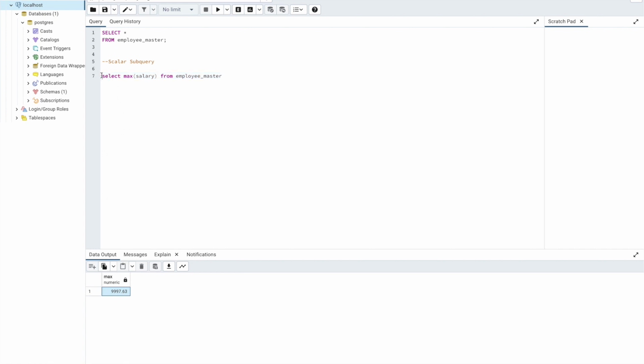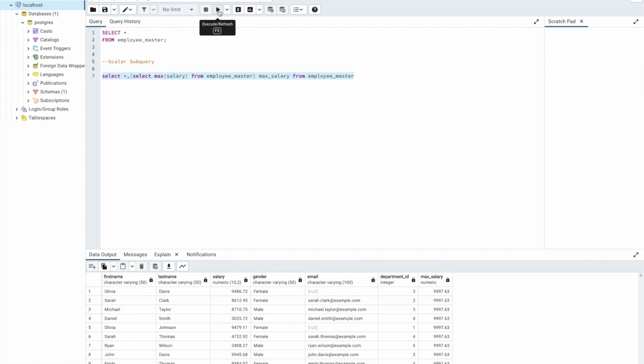Then I can write this select query with my select clause: select star, comma, and this select clause should be embedded within parentheses, and I am naming it max salary. So this is the maximum salary, max salary from the employee master table. This is a sample for a scalar subquery.